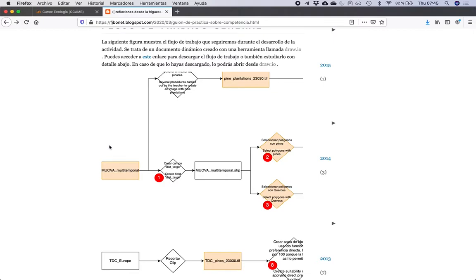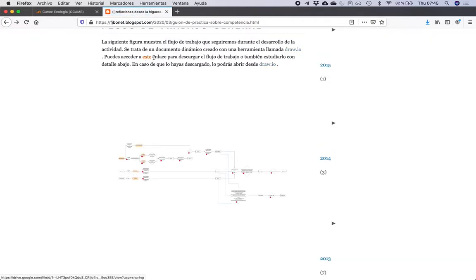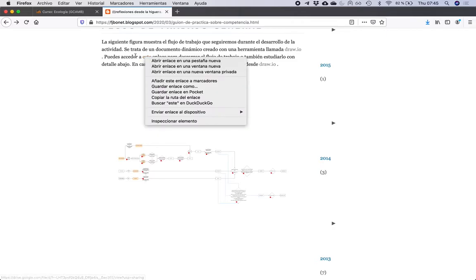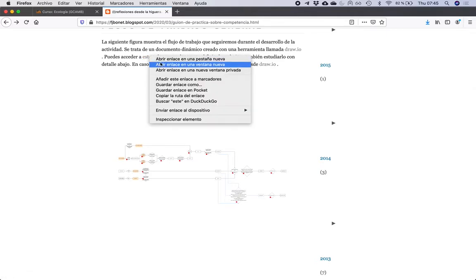In order to do that, I'm going to open this workflow in another tab within my browser by clicking here. Okay, open with diagrams.net, but sorry, I'm going to open it in another tab, by right-clicking here, and then I'm going to choose open link in a new tab.